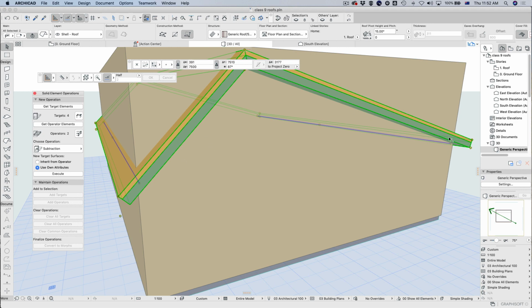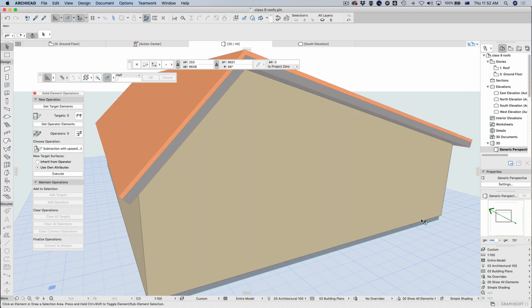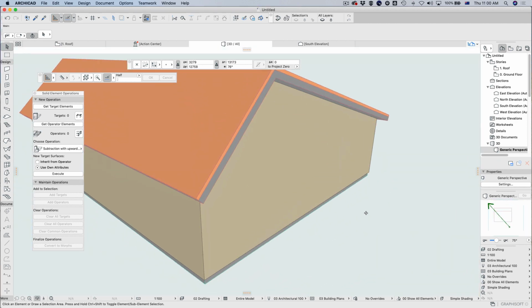We're going to do a subtraction with upwards extrusion, and we're just going to use their own attributes. That just means that the cuts on these walls will have the attributes of walls, not the surface of the roof. And we go execute, and bam. So that's two different ways of doing it. Okay, awesome.